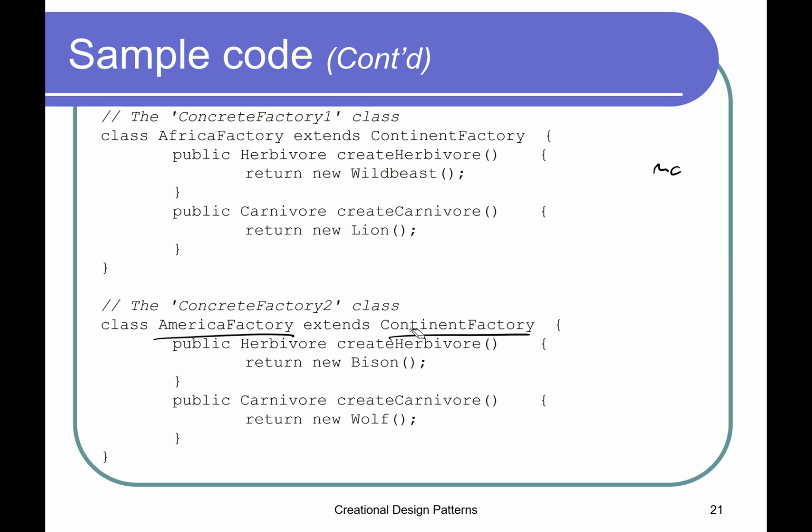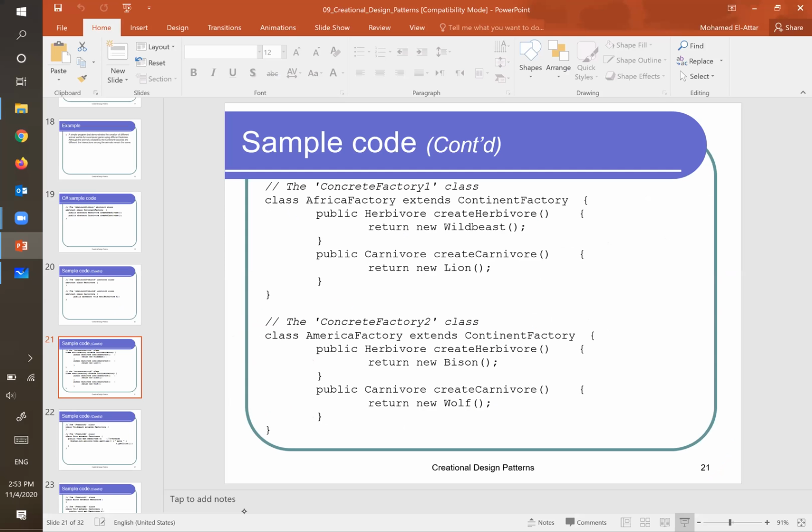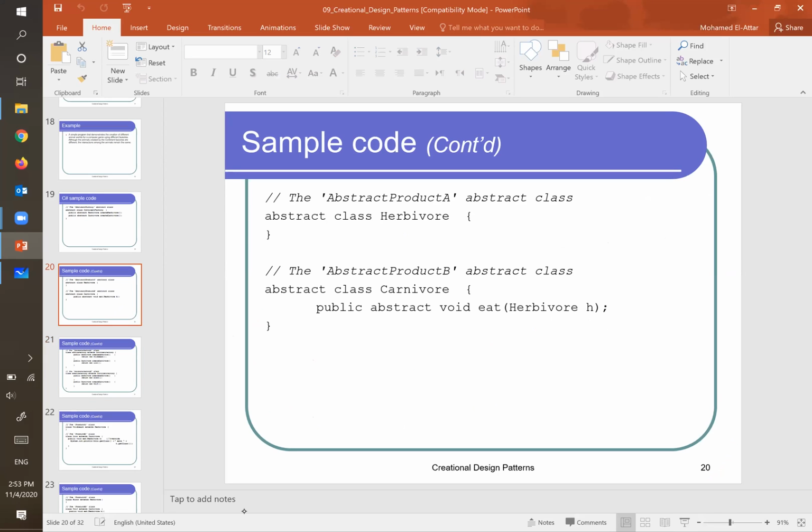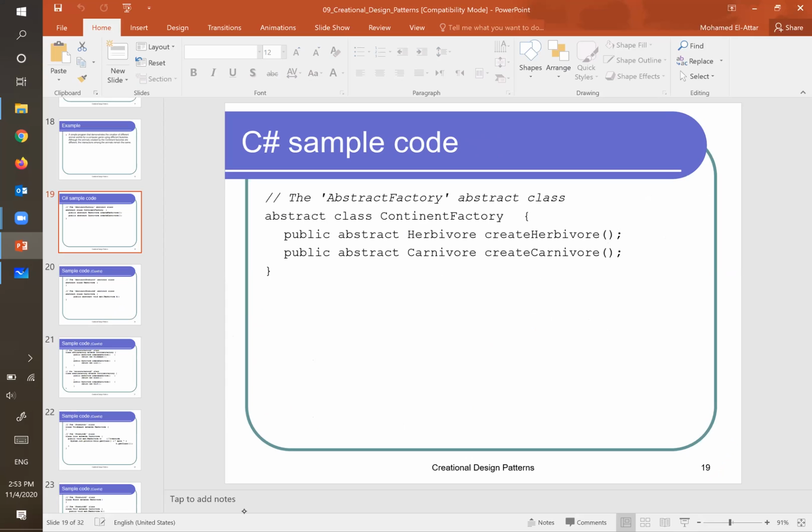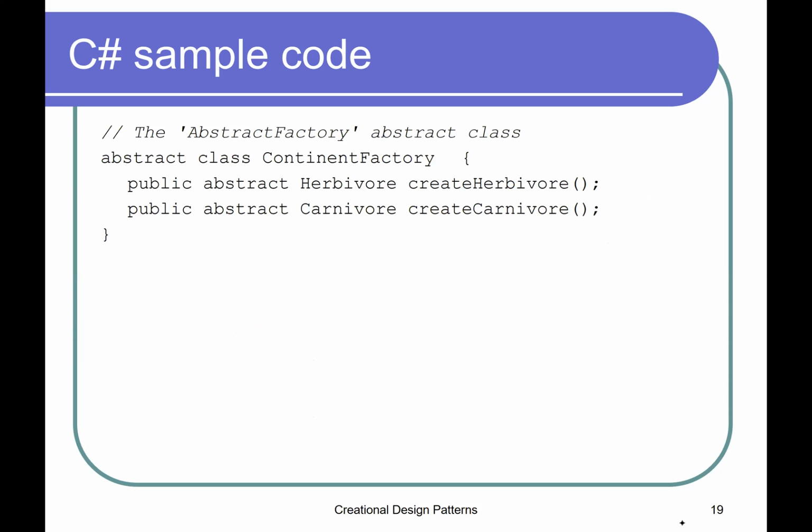So what's inside of them? Let's remember what was inside of them. Before I look at what's inside, let me just take you back again to one of the other classes. Remember that the continent factory says you have to give me a herbivore and you have to give me a carnivore, and you have to implement those two functions. Now, if you were wondering back in your 120 days or even your 220 days what's the point with all this abstract stuff, it's kind of like a rule. You're setting a rule.